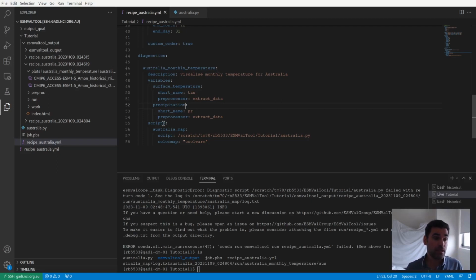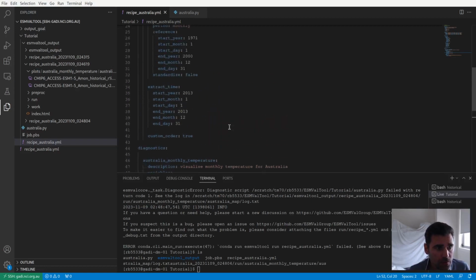We could have another diagnostic that is specific to precipitation, which could be the same script, but with different information, so that the script responds differently. All sorts of things are possible.